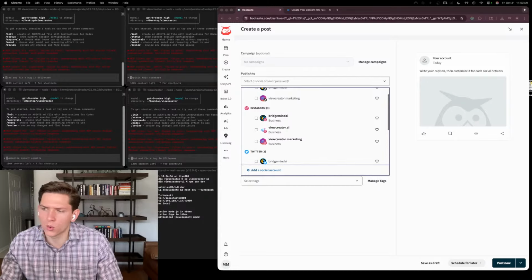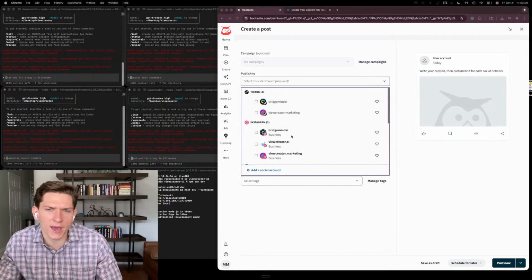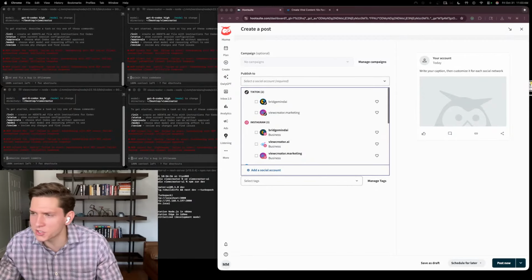As you guys know, we're working on integrating the YouTube API, which is one of the easier ones, but we're also going to integrate the X API, the TikTok API, and the Instagram API, or the Meta API, so that users can actually post to these different platforms.